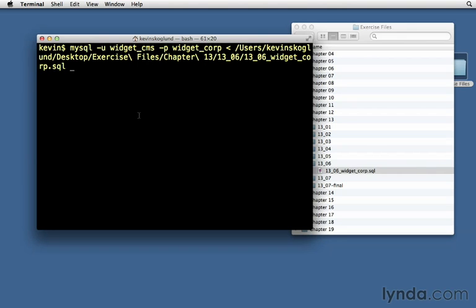Once you've located the file that you want to load into the database, simply hit return. It will prompt you to enter the password that the username requires to access the database, and then it will update the database with the instructions in that SQL file. Note that the import will remove all old database data at the same time as it imports the new data. Importing can also be useful if you do a lot of experimenting on your own, but then want to get your data back in sync with mine. Once you have the same files and the same database, you'll be able to work right along with me. Don't forget that you can also use the exercise files to check your work as you go along.